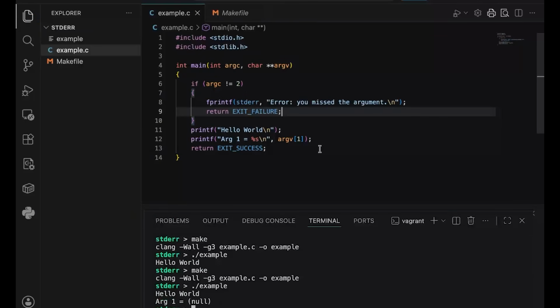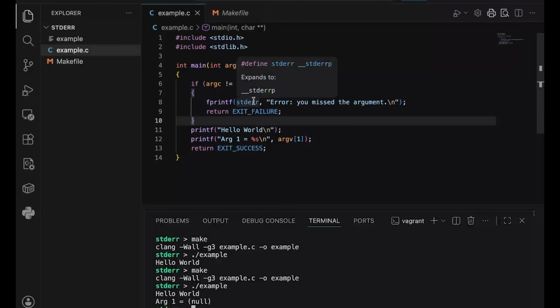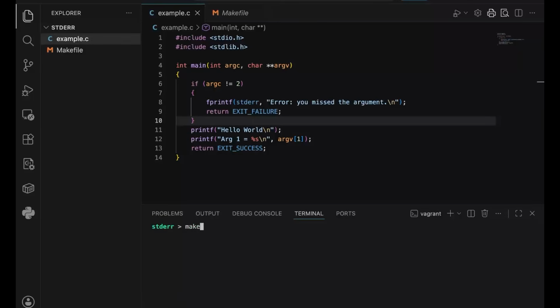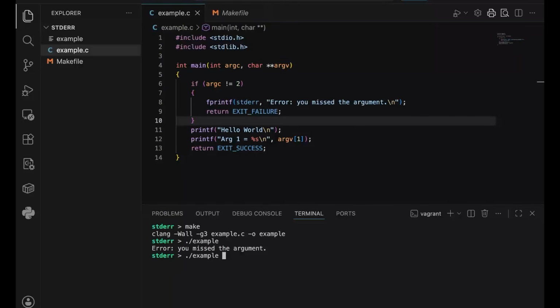If you've watched very many of my videos, you have seen me do this kind of check before. Sometimes I've sent it to standard error, and sometimes I've just used printf to send it all to standard out. Today I want to talk about why you might not want to do that. But if we come down here and compile our code again, then we can run it. Now it's going to say error, you missed the argument. And if we do have an argument like Jacob, then it's going to print out that arg1 equals Jacob.